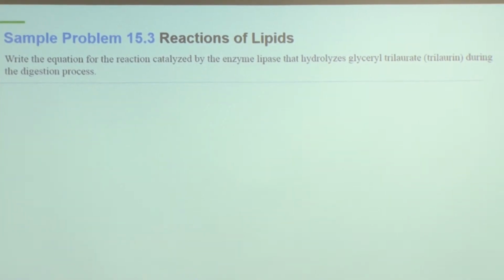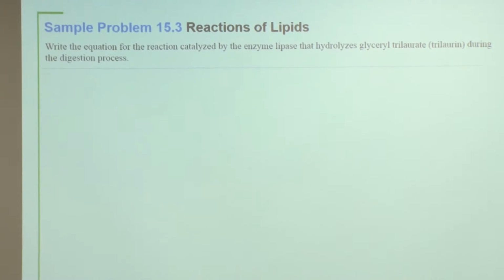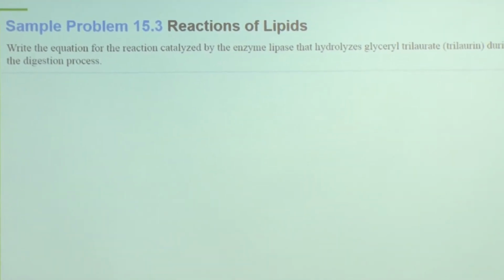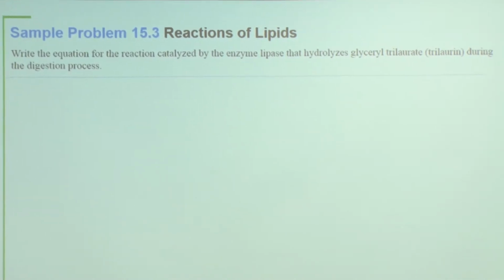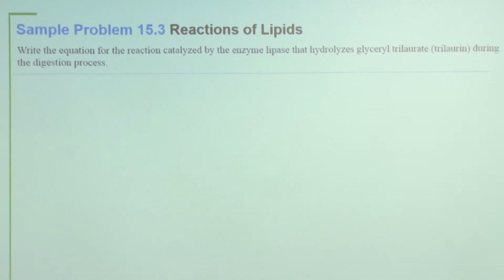Now we are looking at reactions of lipids. Write the equation for the reaction catalyzed by the enzyme lipase that hydrolyzes glyceryl trilaurate during the digestion process. Again, lipase is an enzyme that is present during digestion. This enzyme breaks down the fat molecules that are in the diet, in the food during the process of digestion, breaks it down into smaller, more absorbable components.